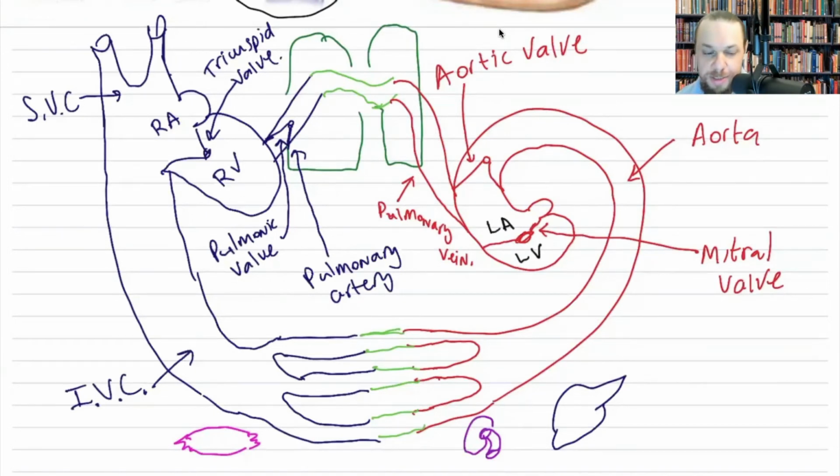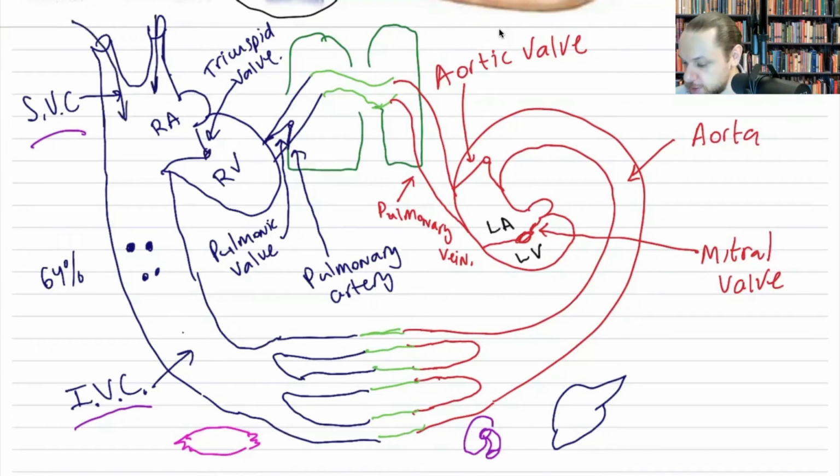So we have blood that's deoxygenated, and we find that blood in the inferior vena cava and superior vena cava. So we start with, we're going to make it blue, right? And we said about 64% of the blood is found in the venous system because they're capacitance vessels. Think of them as like tanks that hold the blood. So this deoxygenated blood, right, that drains from your jugular veins, from your brain, right, from your legs in the inferior vena cava, right? All of that blood is now flowing, and all of it comes to the right atria, right? So all it pulls into the right atria.